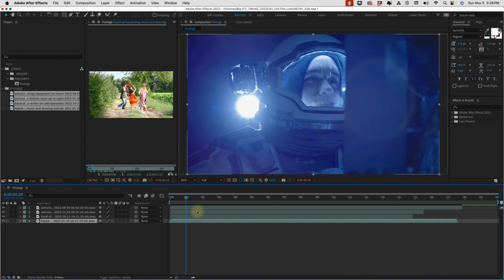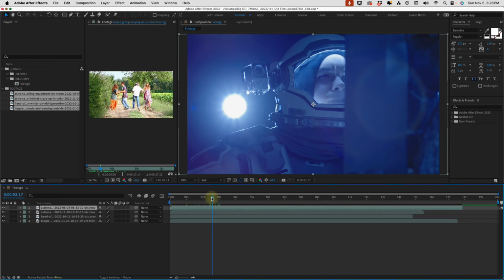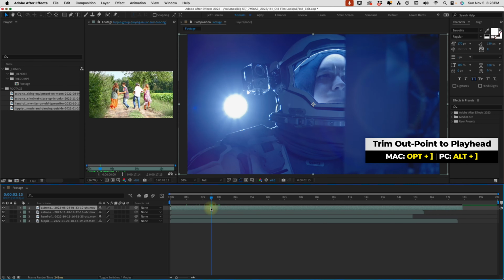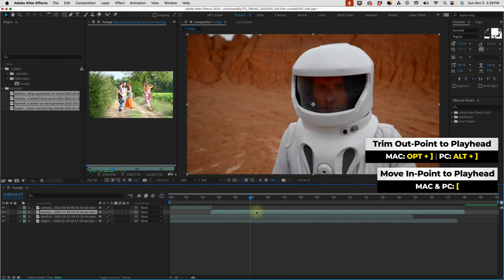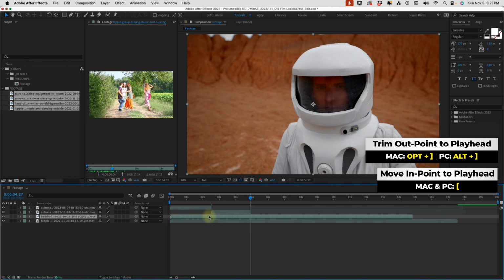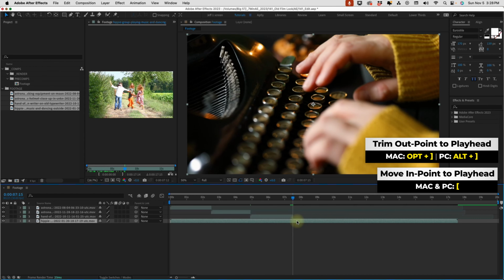Okay, so let's turn these back on, and I'm just going to cut maybe every 2.5 seconds. I'm just going to put my playhead at the 2-second 15 frame marker. With this first layer selected, Alt right bracket, and that will trim that over. Select the second layer, left bracket to move that clip over. Go down to 5 seconds, and again, Alt right bracket to trim that. Select your third layer, left bracket to move it over. 7:15, Alt right bracket to trim that, and then this last layer, we're going to select that and left bracket to bring that over.